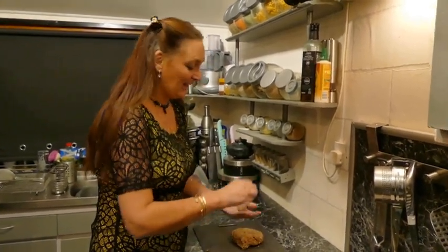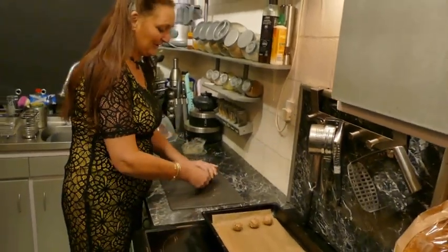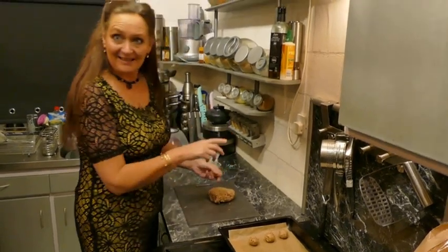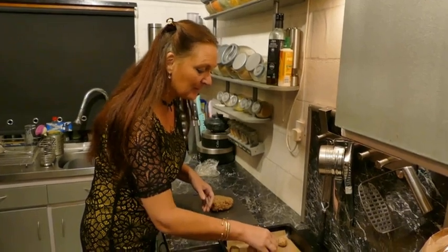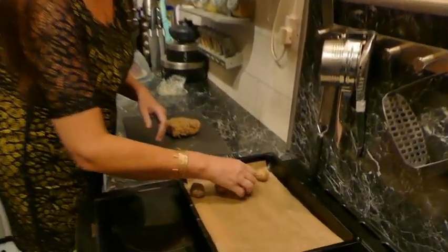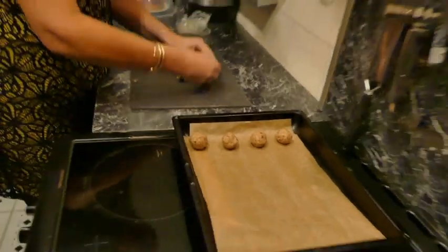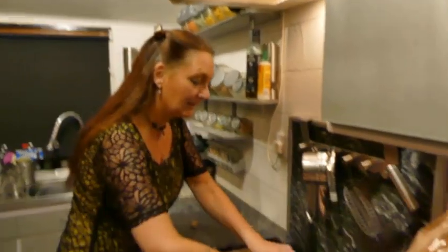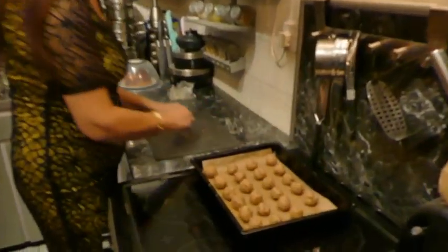We'll soon find out. This mix should give you about 24, so we shall see how many we have by the end of this. Now these are unlike when you're making cookies, these won't spread, so as long as you leave a wee bit of room between them, one tray should be enough depending on the size of your tray. So I shall just crack on and finish them, and we'll just come back in a wee second. Right, down to the last 2 here, and we did get 24. That was quite surprising, but there we go.